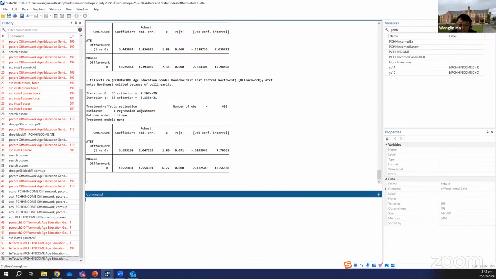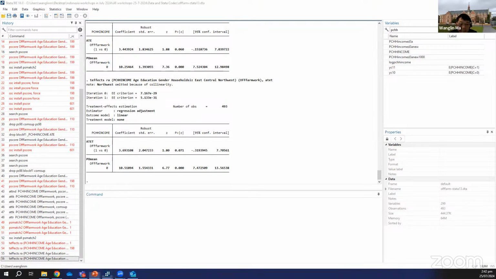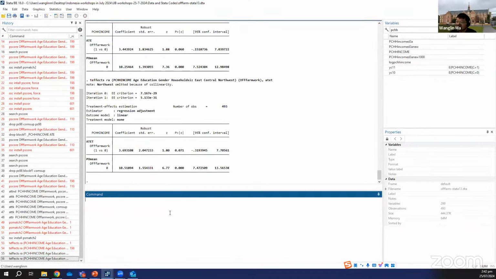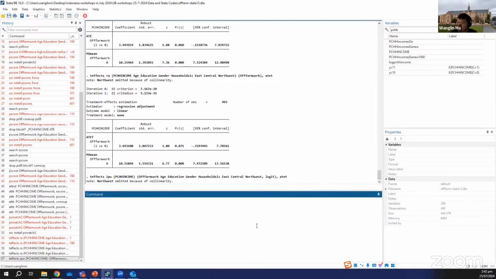Okay, so next stage, let's try IPW. ATET first.